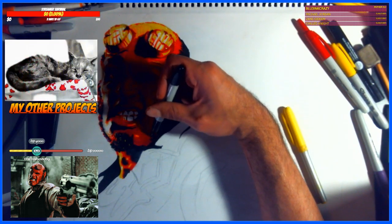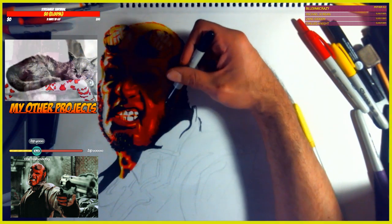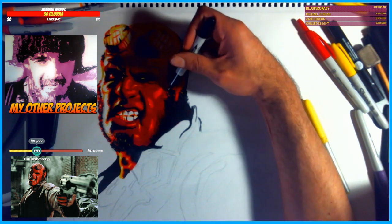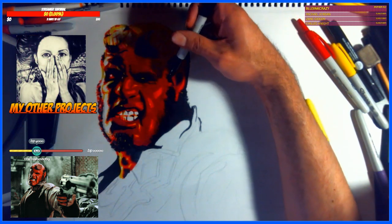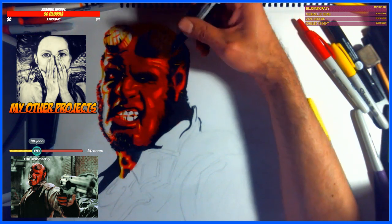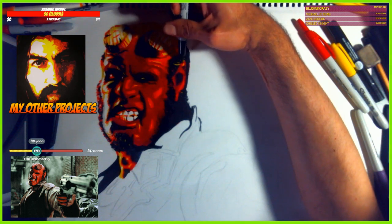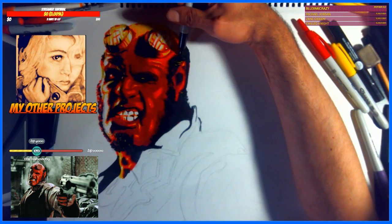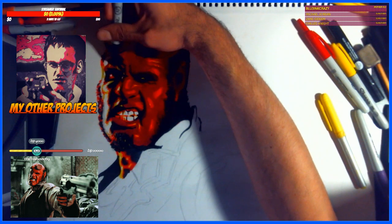This pen's pretty nice for the feathery touches. It's kind of hard to do that on marker, honestly. There you go. That's our friend Hellboy. We love you, Hellboy. Oh, yes, we do.